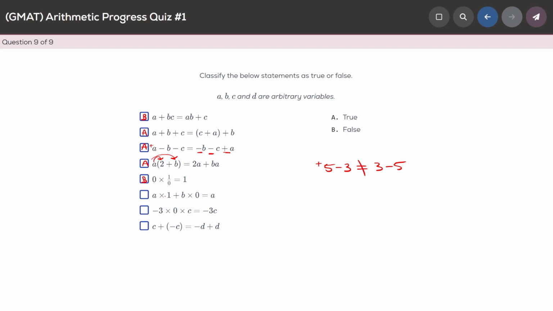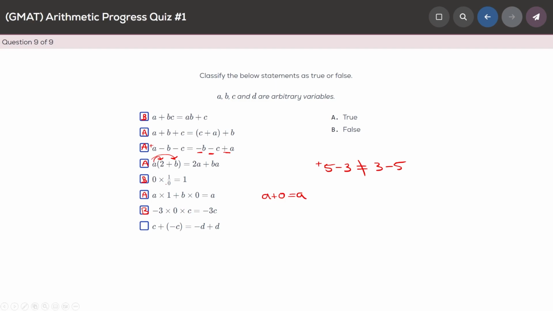This one here, whenever you multiply something by 1, it's going to equal itself, right? But when you multiply something by 0, it's going to equal 0. So what this really says is A plus 0 equals A, which is true. So this is A. This here, whenever you multiply anything by 0, it's going to cause everything to be 0. So this is false, unless C equals 0 in this case, which we don't know.